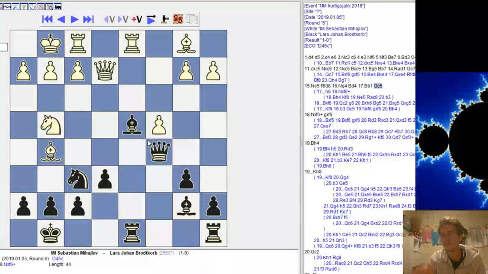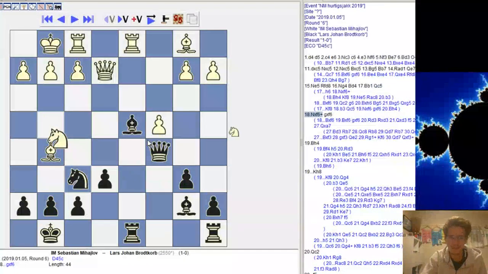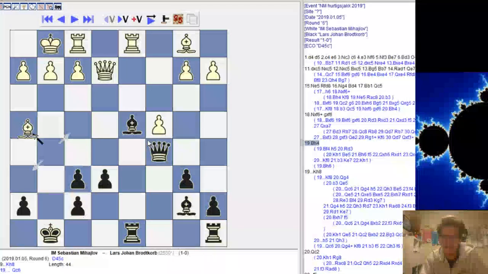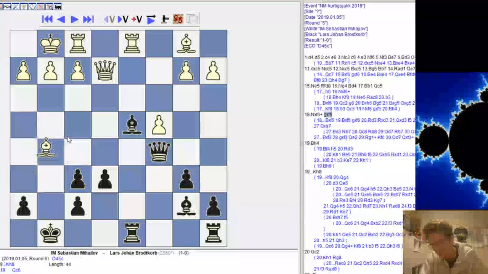But I played queen c5, which is the really active move, knight f6, gf6. Now I had burned a lot of time here, partially because I was tired, and also because I was like, I don't want to blunder here. So he played bishop h4, I think bishop f4 is slightly more accurate. But still, I think I played well at this point.